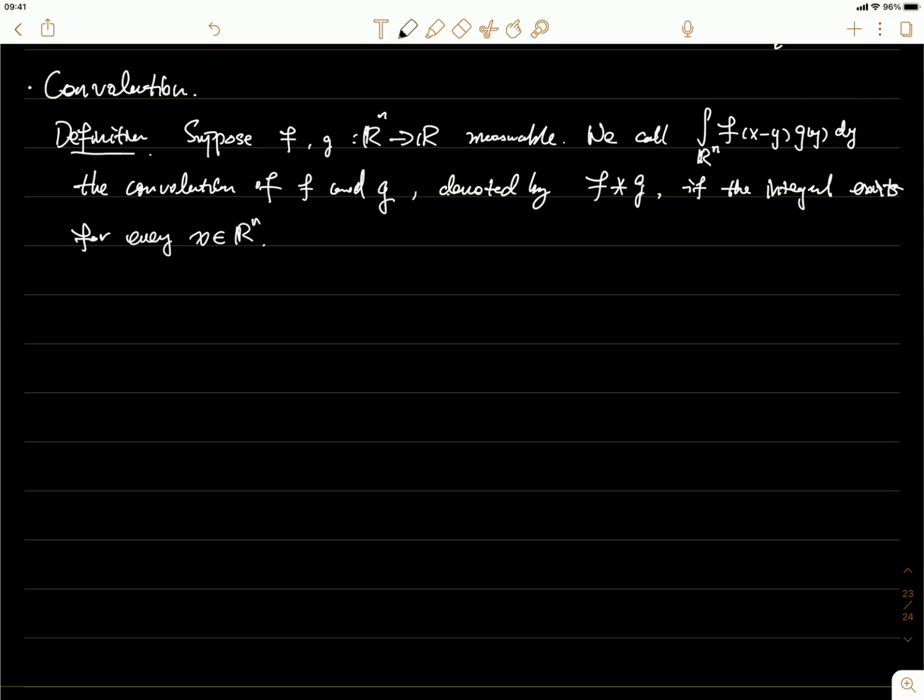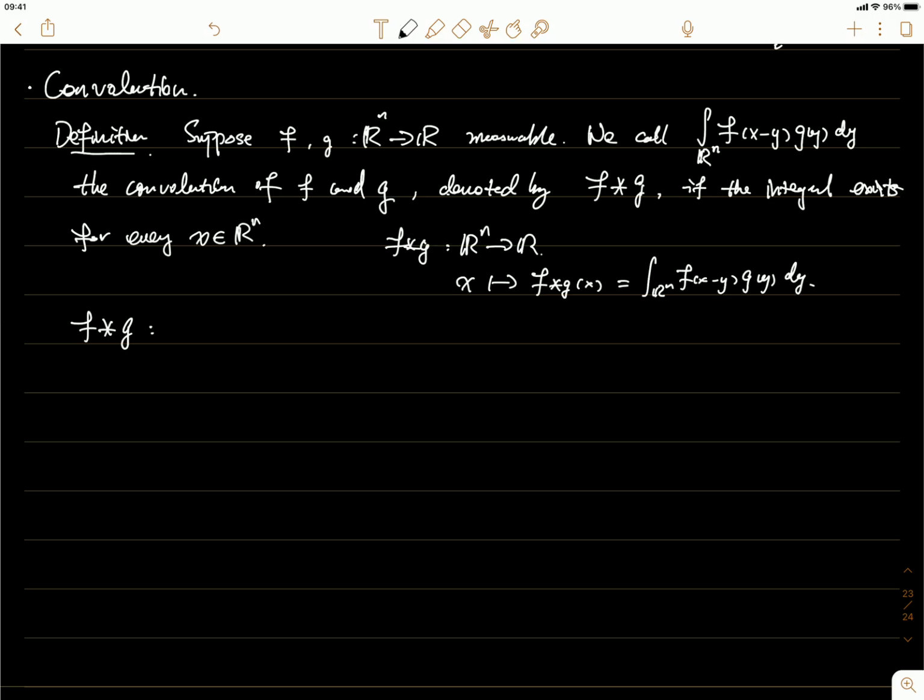All right. One thing that we know is that the convolution of two functions does not depend on the order. So the convolution of f and g is equal to the convolution of g and f. Okay? The reason is, say we have the convolution of f and g. So remember that this is the function of x. It's again a function defined. So f star g is again a function from Rn to R. Okay, it's just for each fixed x, you take the integral as we define. That's how we define this function, right?